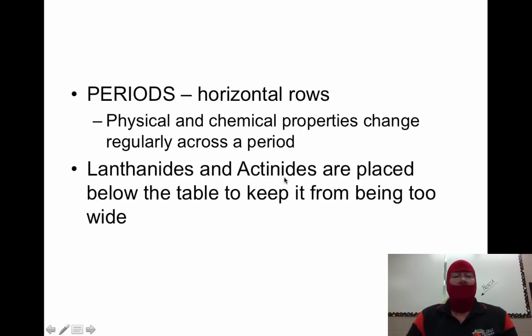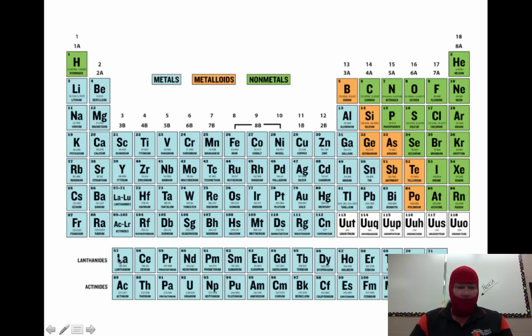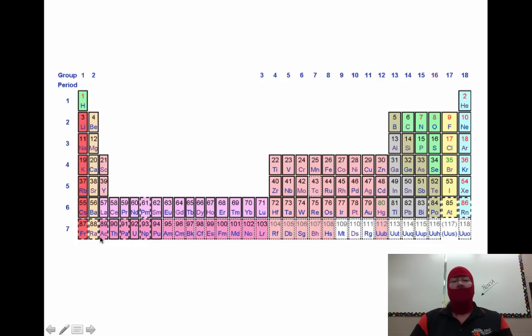So the lanthanides and actinides are placed below the table to keep it from being too wide. So you see here, this is number 57, and it comes after number 56. And this little block here represents all of these elements right here. And this little block represents all of these elements right here. So if we included it in there, you can see how wide the periodic table will be. And that's just too wide. It's not convenient. So it doesn't really fit in with our group numbering system either. So they're rare earth elements, and they kind of have characteristics of their own, and they don't fit a lot of the schemes that we see.